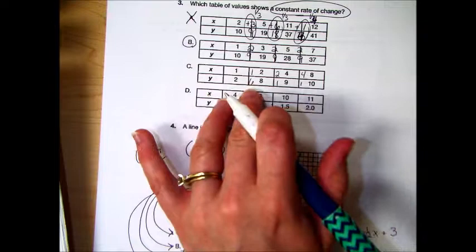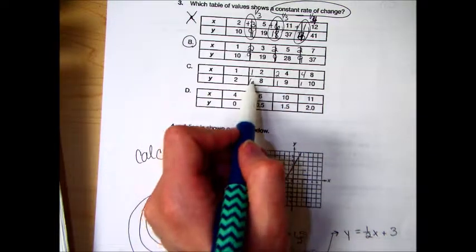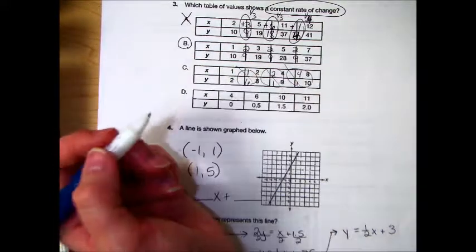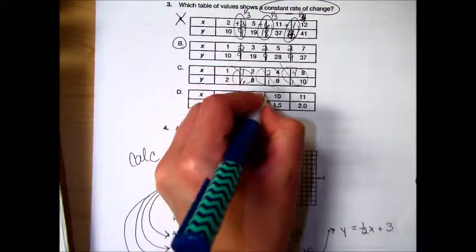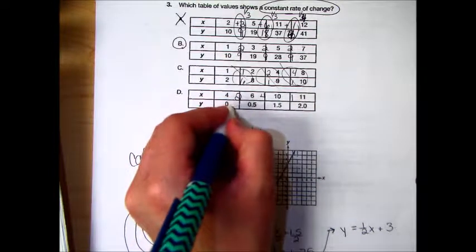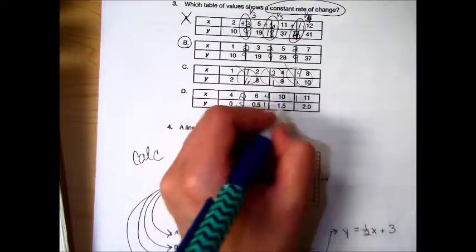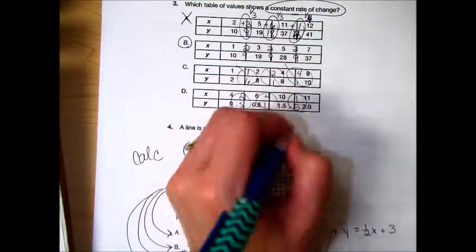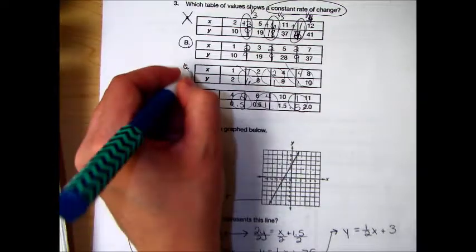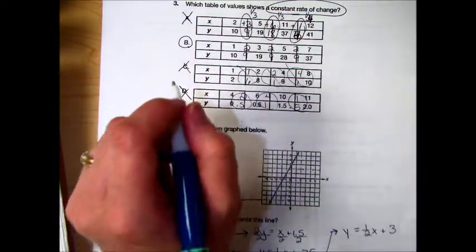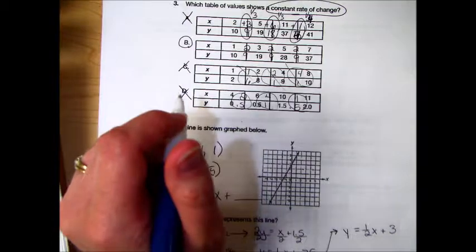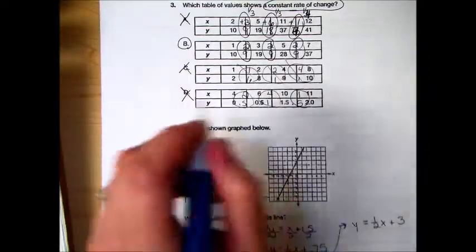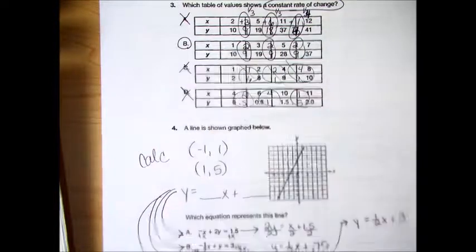And I tested it on C real quick. And you know 1, 6, like these definitely do not reduce to the same thing. So those ones are out. And D, it's an increase of 2, an increase of 4, an increase of 1, an increase of 0.5, an increase of 1, and an increase of 0.5. Now if you put these on your calculator, they also do not reduce to the same thing. So D cannot be it. B is your answer, number 3. And that, guys, I'm sorry, there's no real shortcut way to do that other than what I did. It's just finding how much they're increasing and making sure they reduce to the same thing. I got close on A, but not quite.